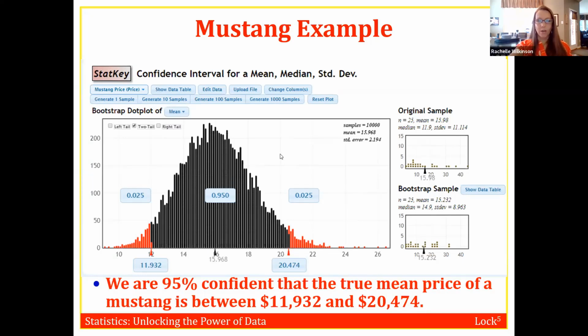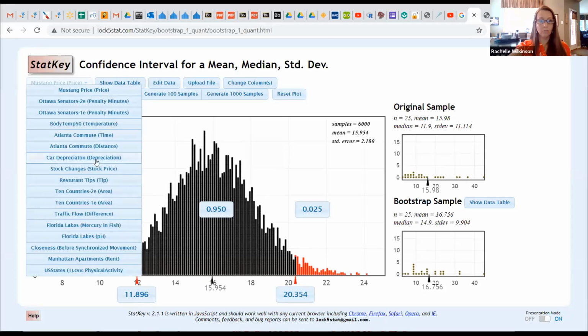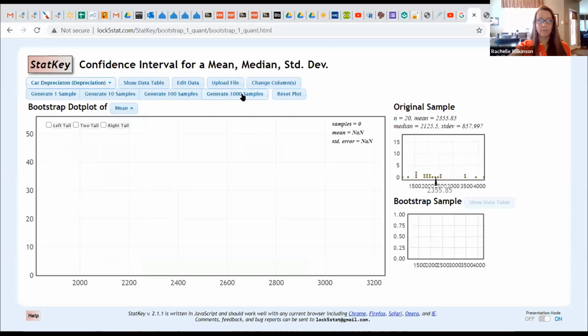All right, so I want you to go back to your car depreciation data that you had and see if you can use this method to construct a confidence interval. And if you still have your distribution up, so you didn't get rid of it from when we just did this example a second ago, then all you have to do is click on that two-tail button, make sure it says 95 in the middle, because we're still going to do a 95% confidence interval there.